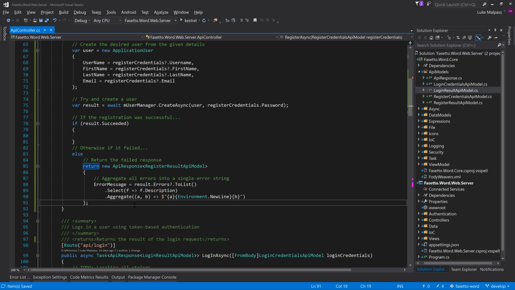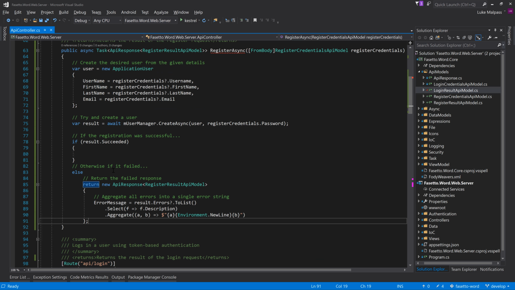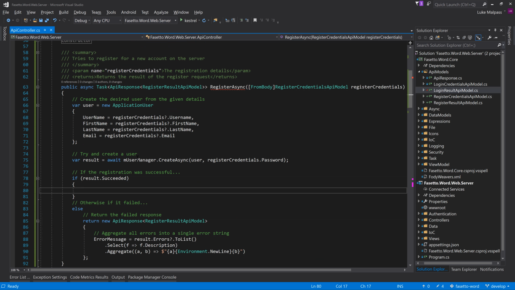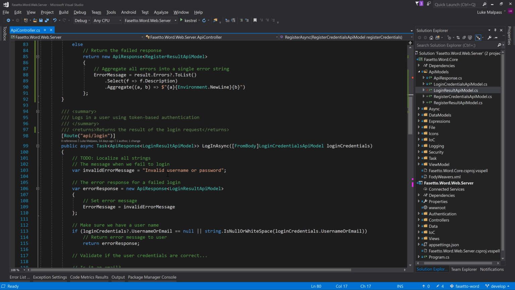So this aggregate will go, the first one would be A and B, so that, you know, the first error, the second error. The result would be the combination of both of them separated by a new line. The next one in the list, A then, should be effectively the result of the previous one, so A plus B, and then this would be the third one in the list. So then you're appending the two that were already appended to now the third one. So that's all this should do, like a list to just chuck all the errors into one list nice and easily. So this brings us to, if it succeeds, what we want to do there. So obviously what we want to do, the same as when we log in and succeed.